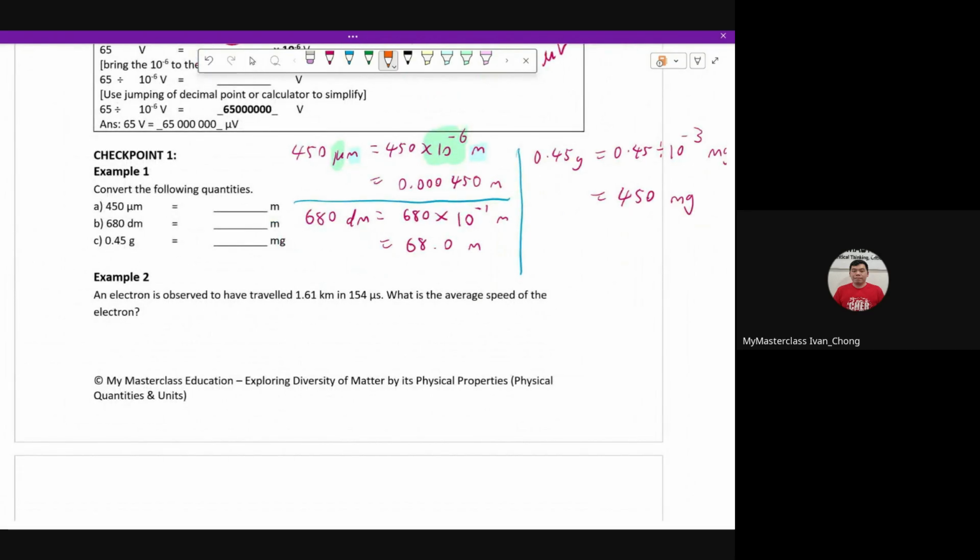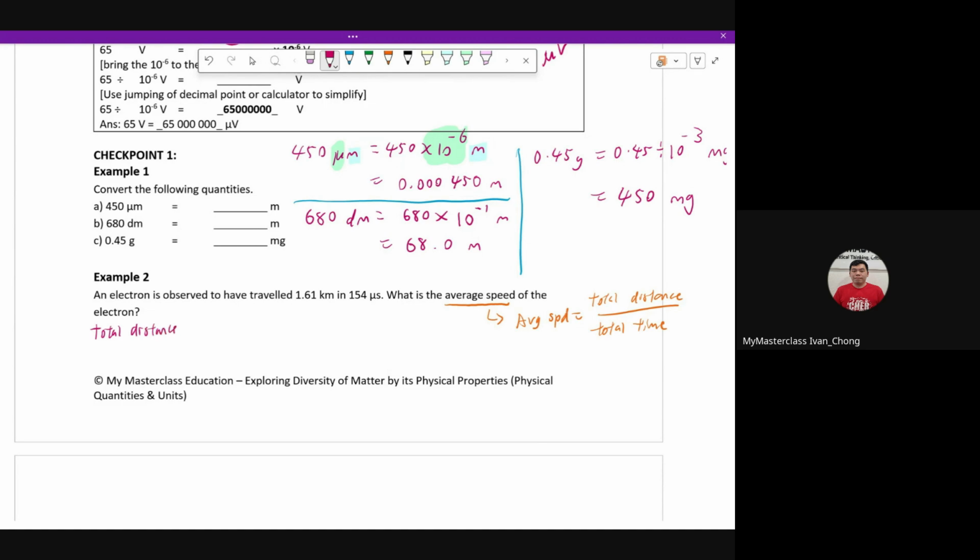Now, next one. Most of the time, you'll be dealing with word problems like this, for math as well, right? First thing, we haven't learned about speed, so I'll write down the formula for you. This is your total distance over your total time. Every time you have a formula like this, the first thing we do is not to jump straight into the question. The first thing you want to do is to write down the individual components first.